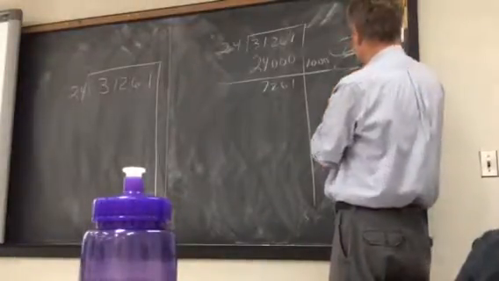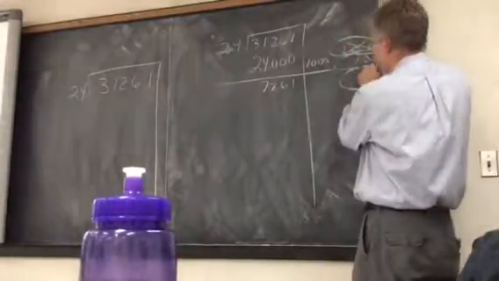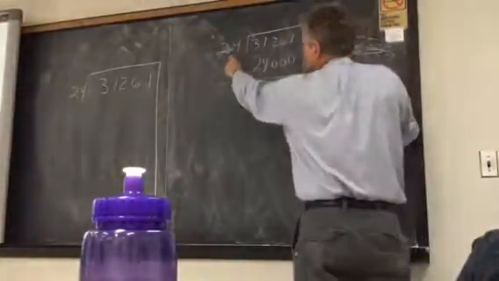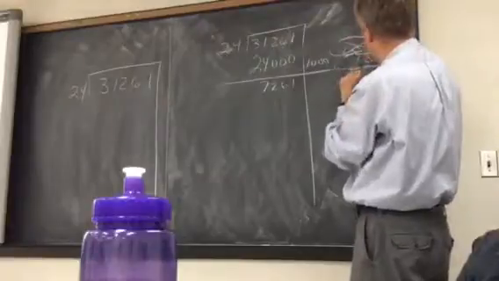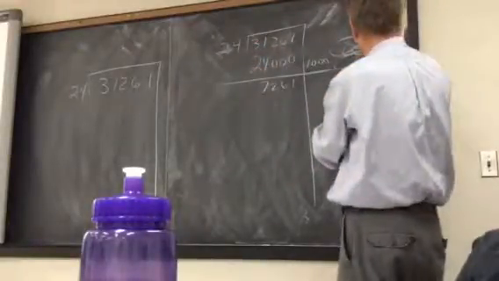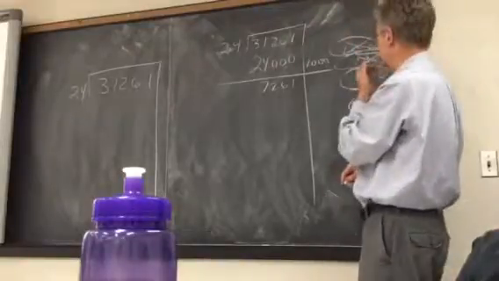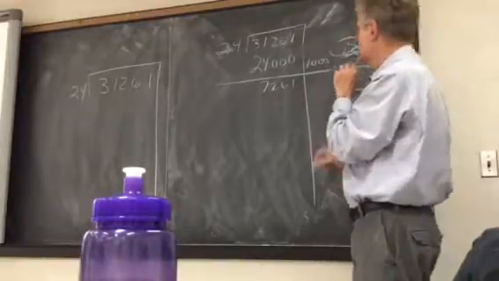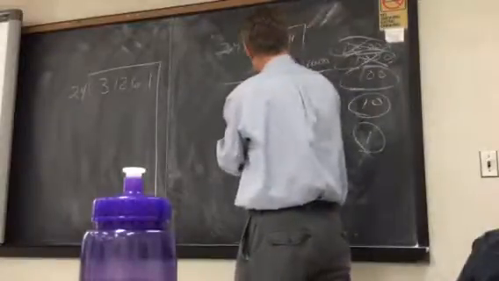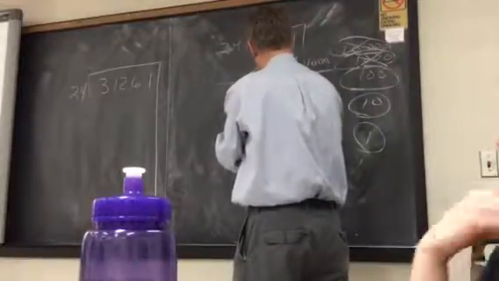Can I hit the 1,000 button again? No. Some kids will say yes because they're comparing 1,000 to 7,000. But it's 1,000 groups of 24. It's always the button times the divisor number of beetles, okay? So I can't hit the 1,000 button again. Can I hit the 100 button? Yes. And 100 times 24 is 2,400. When I subtract, I get 4,861.